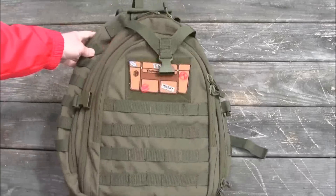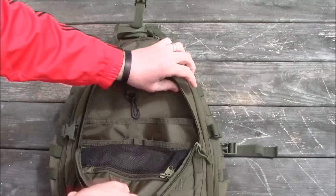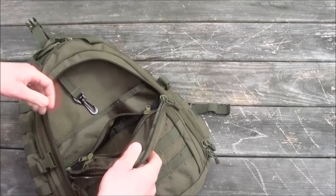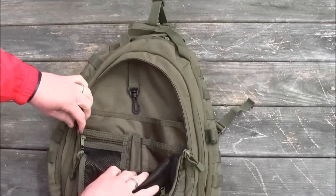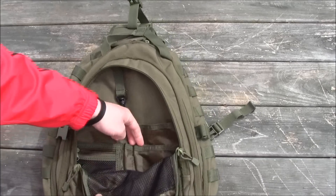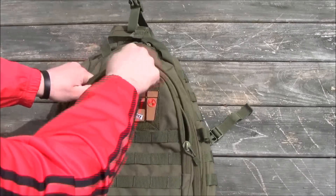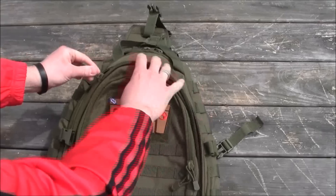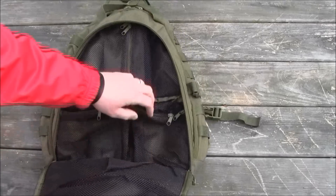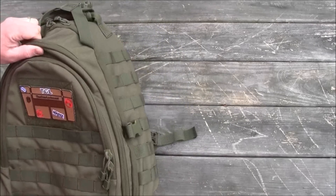Putting it down like this, you can see you've got a lot of zippers and a lot of space. When you open this up, inside in this back section you have a mesh internal section — I've actually got a pair of gloves that I threw in there. Down in the main compartment it's a little hard to see because the zippers don't go all the way down, but you do have another mesh section, space for pens, lots of different pockets, and something to retain keys if you want to do that. In the larger pocket there's lots of storage space, storage on the back portion with the zipper, two pockets here and a large pocket up top. We're only two sections in and we already have plenty of space.